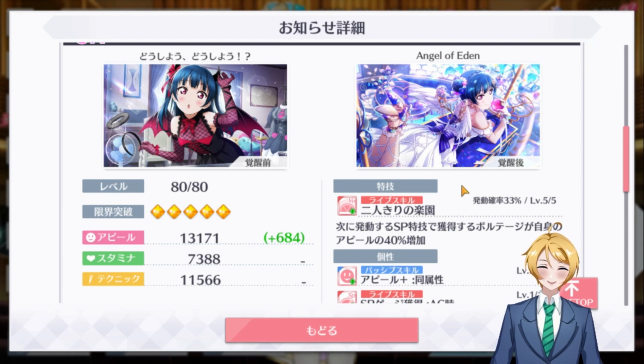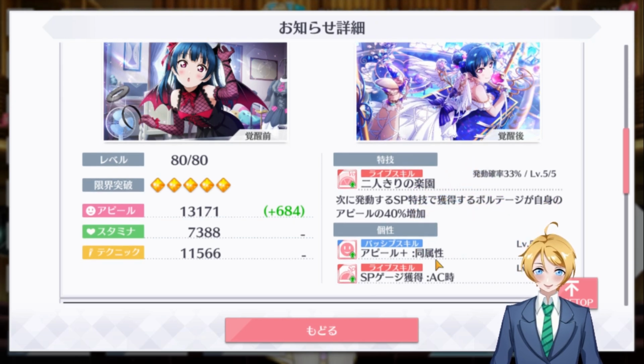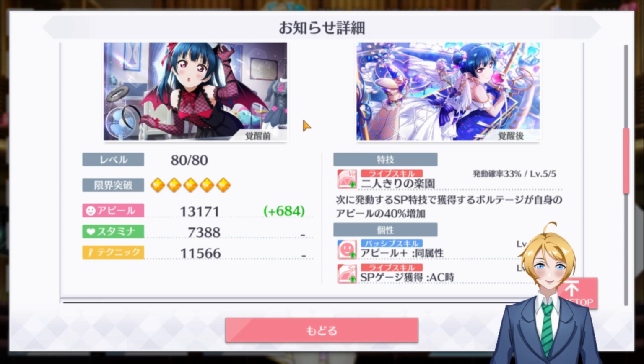As far as FES cards go, this is maybe a 4 out of 10, 5 out of 10 at max, just because of the passive. But other than that, I would rather run Kanon and Setsuna and Trey Nico. If this was an SP gauge fill, you're talking about a completely different card. If this wasn't a gauge bomb and it was a gauge fill instead, this card would immediately become meta and would replace Trey Nico in the front line.